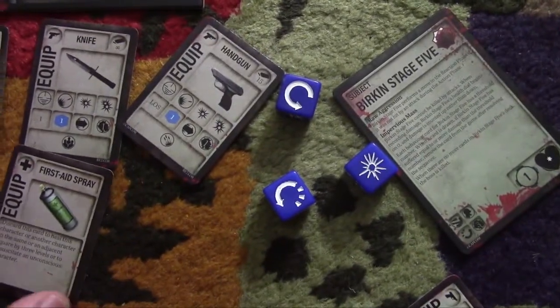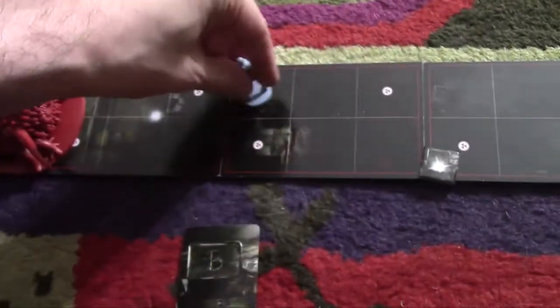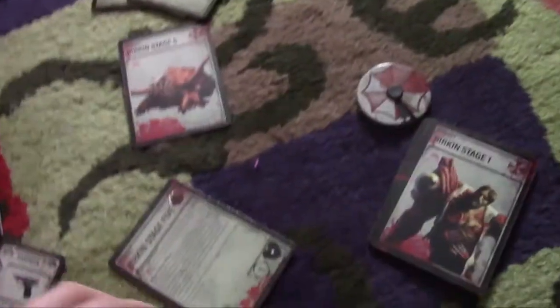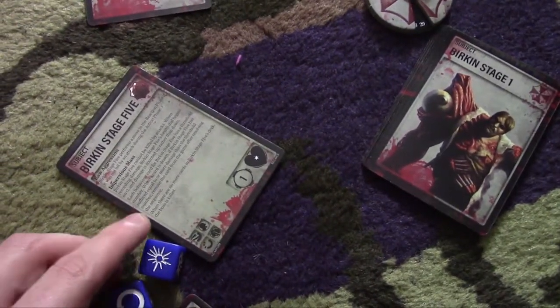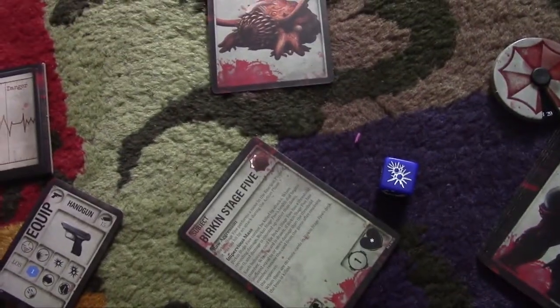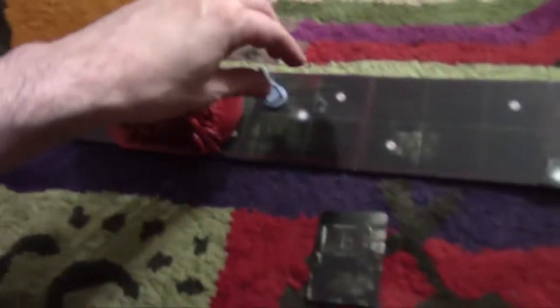Let's do, yeah, one, two. I'll take a swing with the knife, which is, yeah, just the one die. Oh, God. Well, I hit him. All right, that would do one damage. That's good enough. And then my last move will be run back.